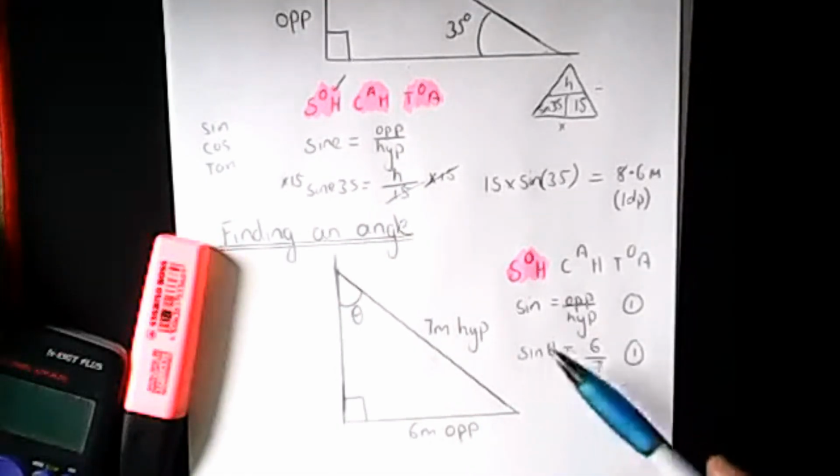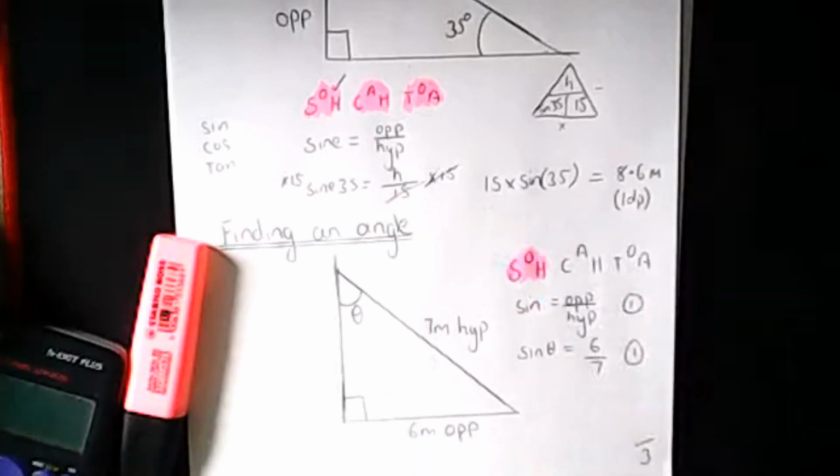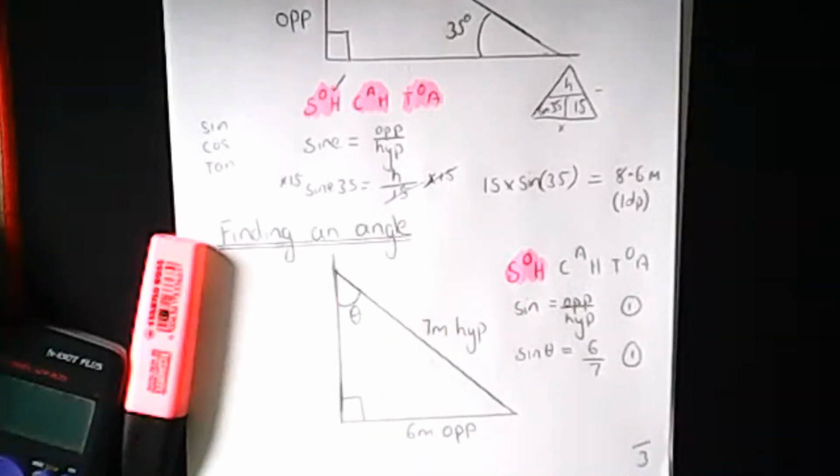Now this is a little bit separate to what we've done on sides. We need a function, and the way this function works, it's like a reverse function in maths. So in maths, everything's got an undo, a reverse. So if you step forward 1 pace, you step back 1 pace.